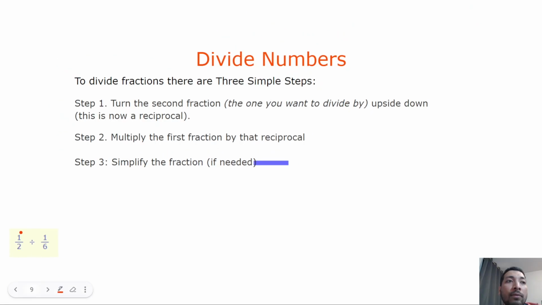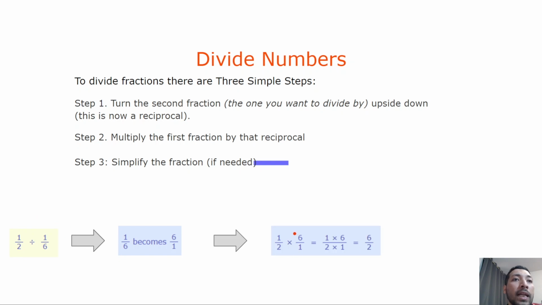So let's see, we have 1 over 2 divided by 1 over 6. So we'll do this rule KCF. KCF means we keep this first fraction the same. We change this division sign into multiplication. And then we flip the next fraction. So this KCF turns into 1 over 2 times 6 over 1.